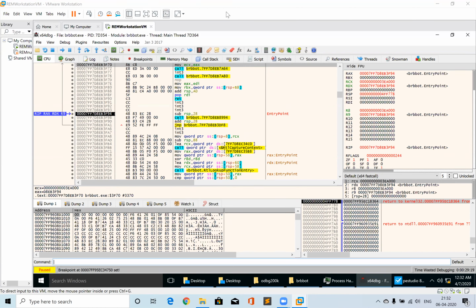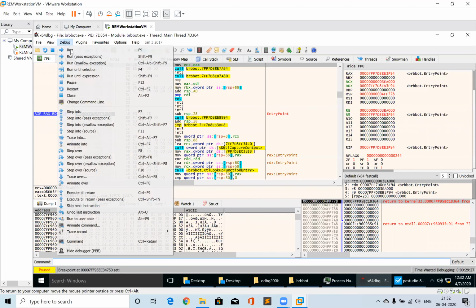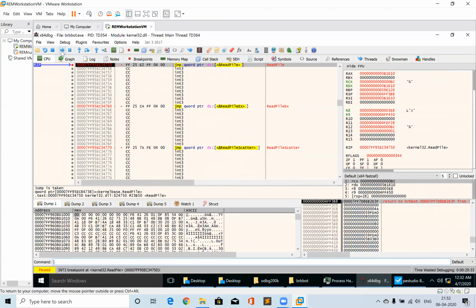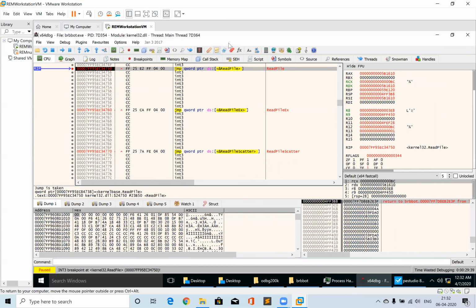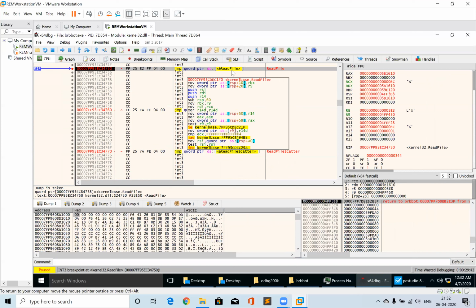Yeah, guys. So now to run this malware, since it is already in pause state, you can either click this arrow key, or go to the debug menu and click over here, or press the F9 key. Okay, so let's click it over here, and you can see that the breakpoint was successful at this offset. The malware is trying to call this ReadFile function, maybe to read our brb config.temp.